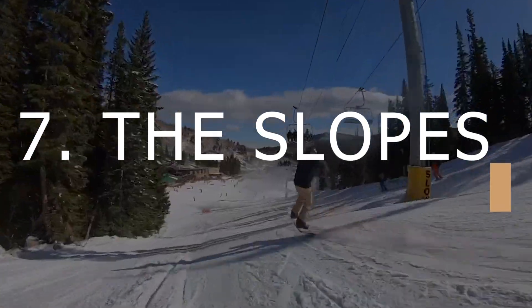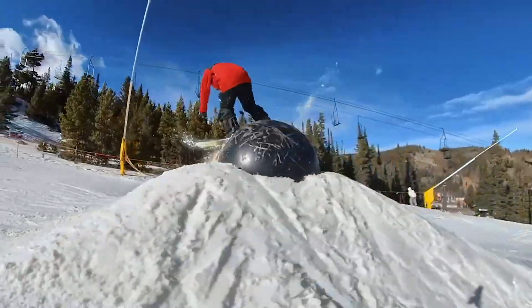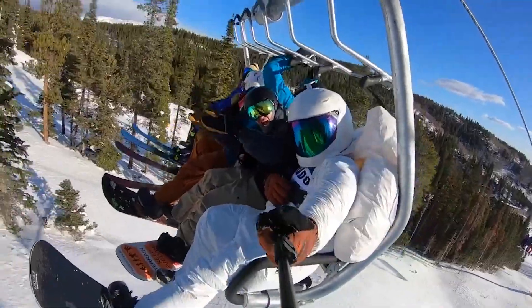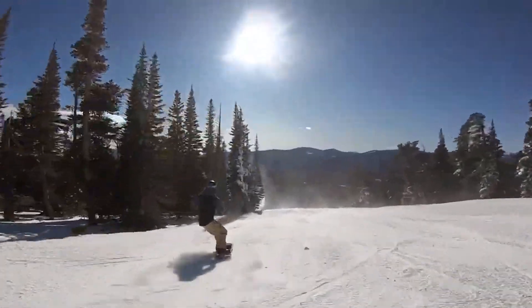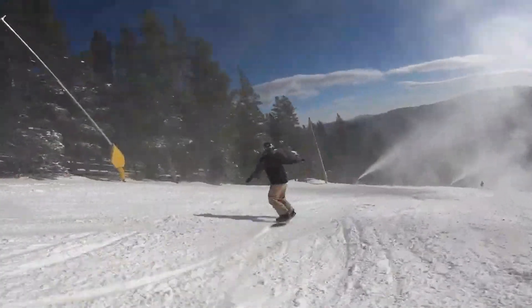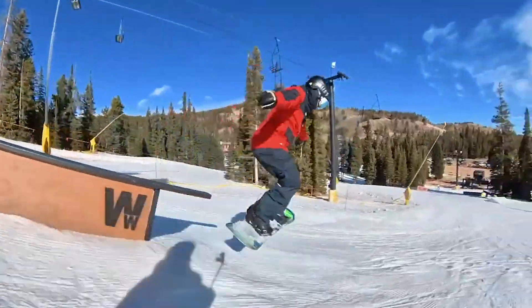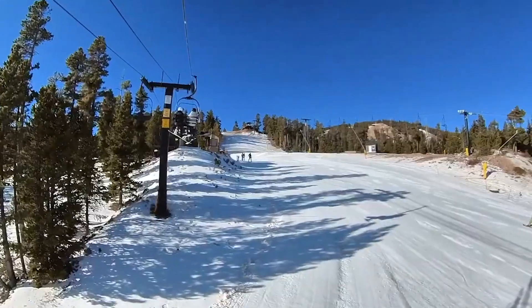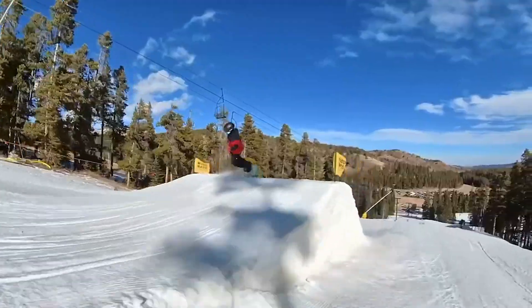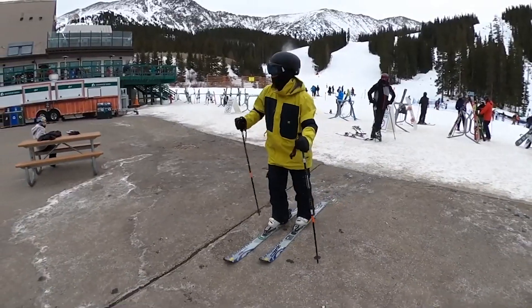Hit the slopes. While visiting Boulder is enjoyable at any time of year, winter is especially appealing for those who enjoy snow sports such as skiing and snowboarding. Boulder was even named the top winter town in the world by National Geographic. One of our top picks is Eldora Mountain Ski Resort, only 20 miles from town. It has six-person chairlifts, a laid-back vibe, and is ideal for families. There are slopes for all skill levels, and they also provide rental equipment and have a couple of different dining options. The Lookout Cafe is at the top of the Corona lift, while the base lodge has a decent-sized cafeteria. Upstairs, there is a bar and a few retail shops selling souvenirs, equipment, and accessories.